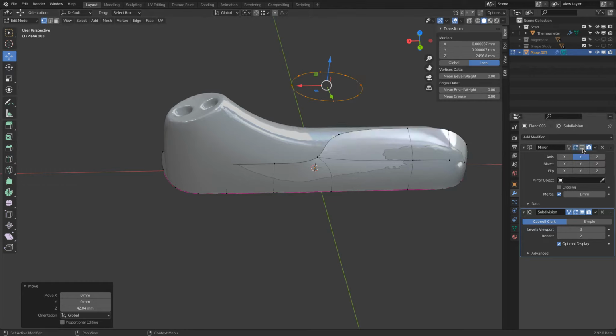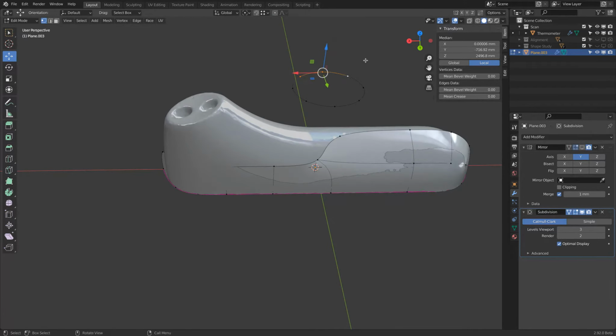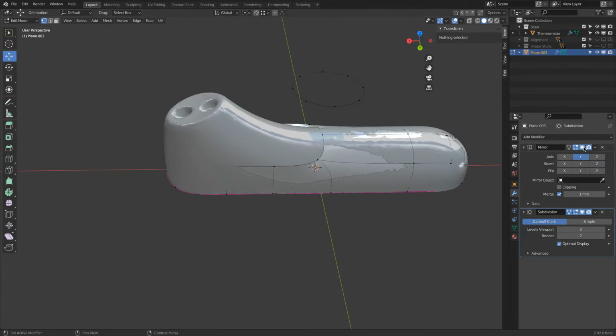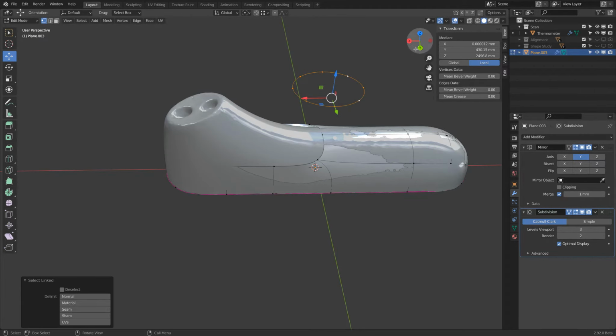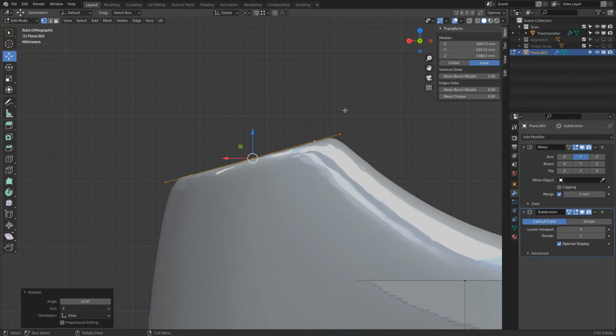No worries. Let's turn this off, so the mirroring. And then we know that these 3 points we have to delete, because then it makes a circle. Select a point, press L. The task now is, with G and R, we have to get this into this position.